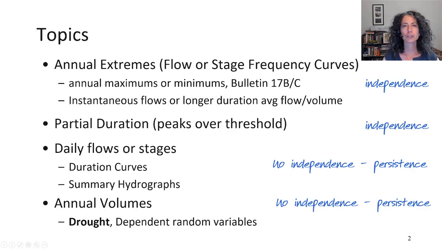The material in this lecture is broken up into topics based on the time period and on whether we evaluate all the data or just isolate extremes. The relevance of isolating extremes is in the assumptions that we can make on our data set and thus the type of analysis we can do, right? So if we're isolating annual extremes, there's enough time between data points that we can generally assume independence of our data points and do a type of frequency analysis that we saw in the introduction and parametric modeling lectures.